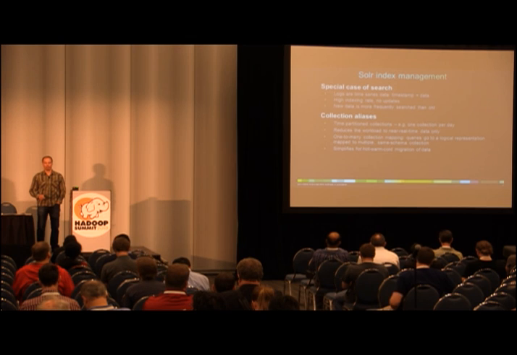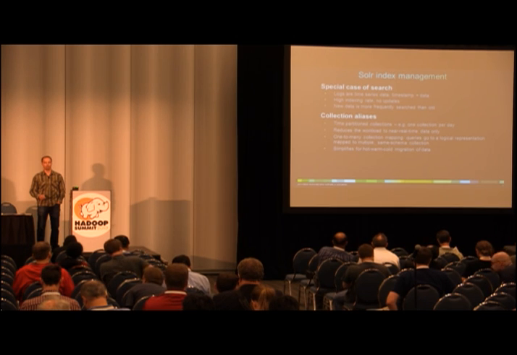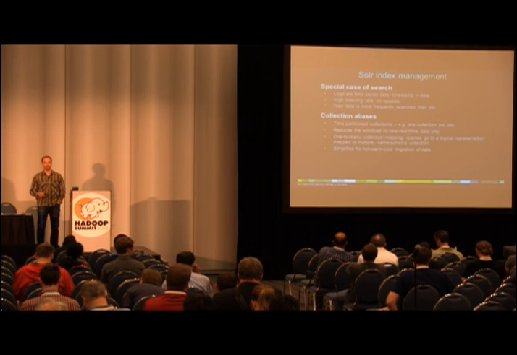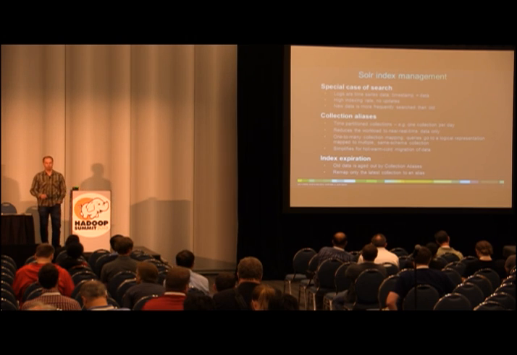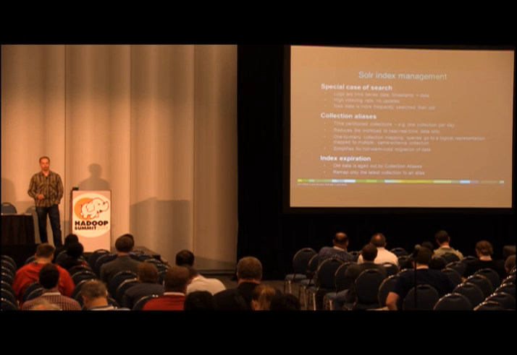So you need to manage the collections by collection aliases, meaning that you rotate the collections by, for example, day. You always write to the current day, and when the next day comes, you rotate that out, and it ages out. And you basically expire the indices by dropping the old indices.